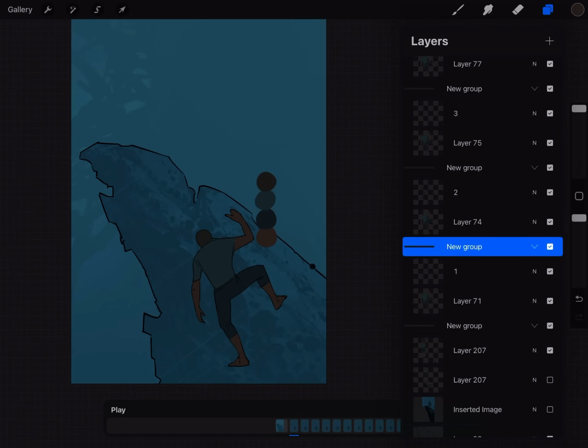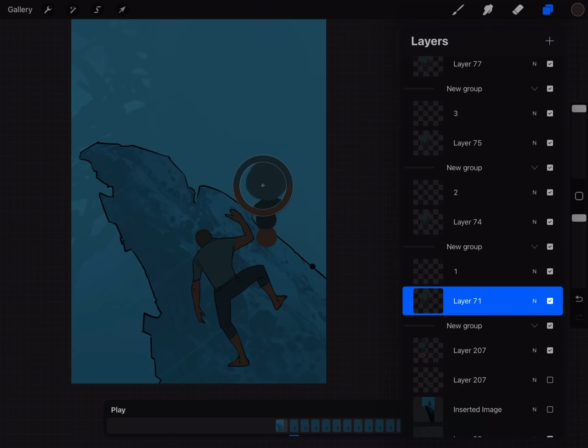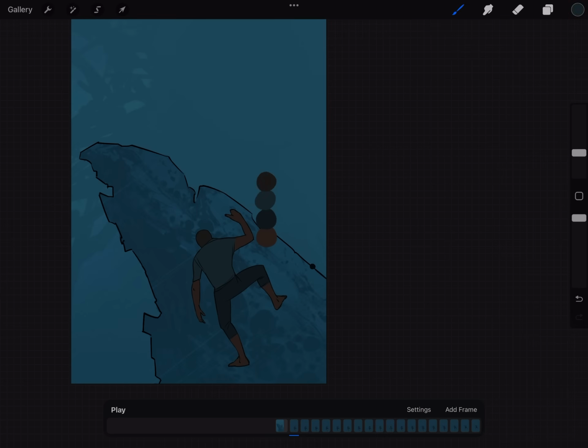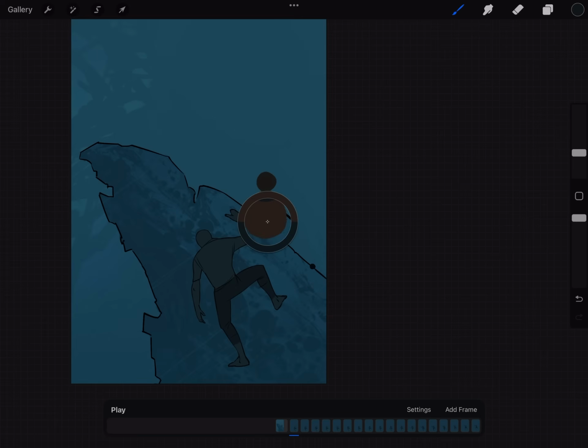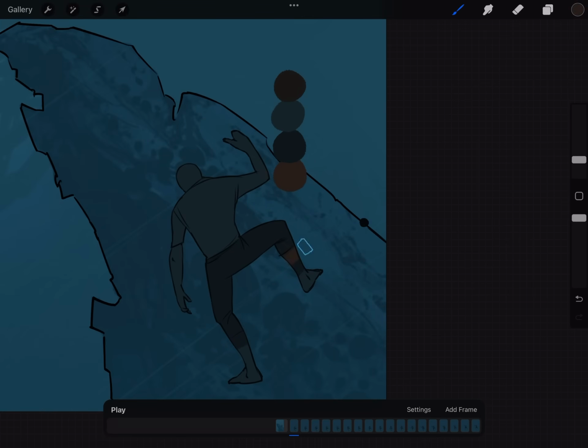So for each frame then, I had the solid, which was this color here, zoop, like that, and then I can just go in, because the layer is alpha locked. I can't paint on the outside. Then it's easy to just go in and color, still having the outline on the separate layer, and then I can always look, did I get it at the right spot? Make sure I paint on the right layer there.